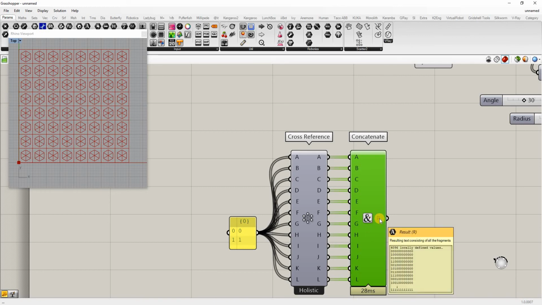So that gives me all the possible variations of 12 numbers. You can see the first one is 0, 0 all the way. The next one is 1, and then all the zeros. And so that goes all the way up to all ones. And so all possible variations of that.